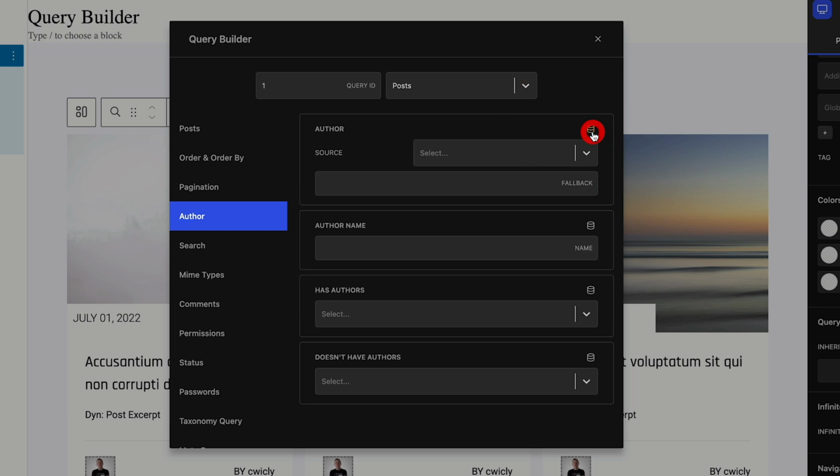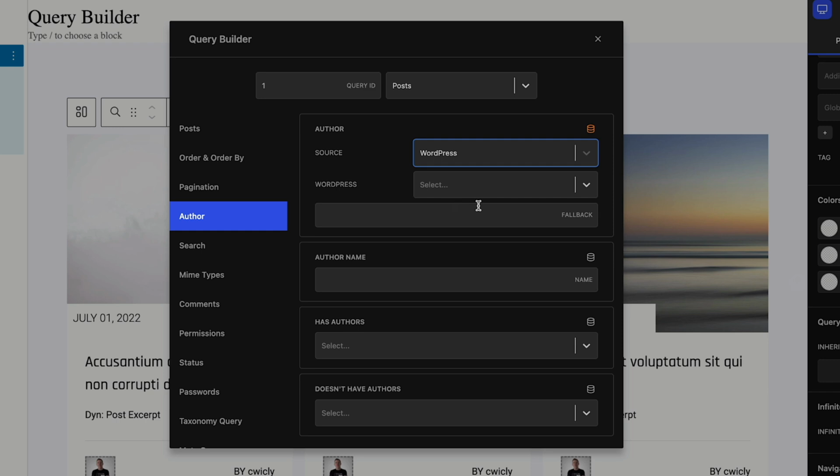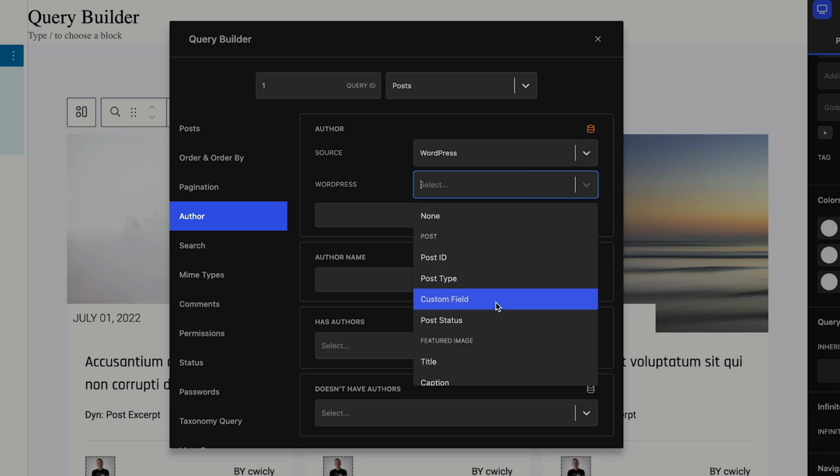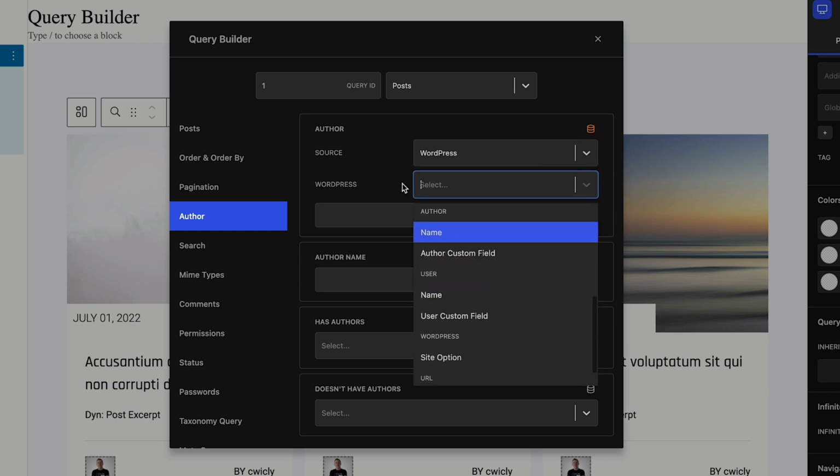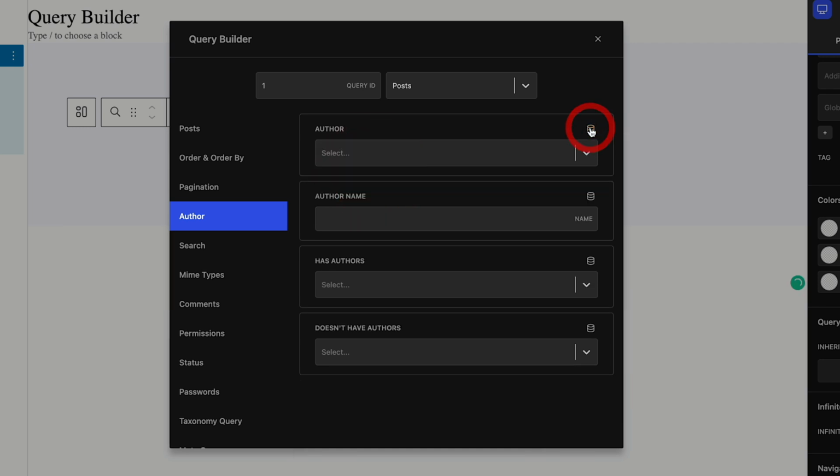And you can pull in dynamic data as well. And you can see we can grab sources from WordPress, advanced custom fields. So if you're using custom fields, custom meta fields, you can use that inside here. Or if you're using WordPress, you can do that. And you can see then you can come in and you can refilter this. And there's a lot of different options. Let's get rid of that for now though.